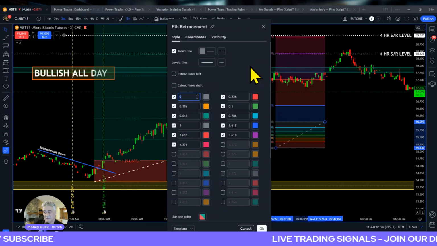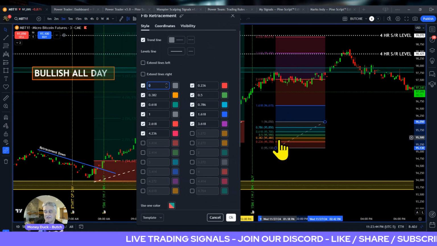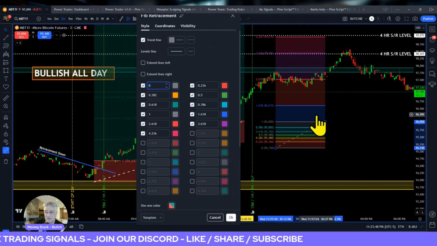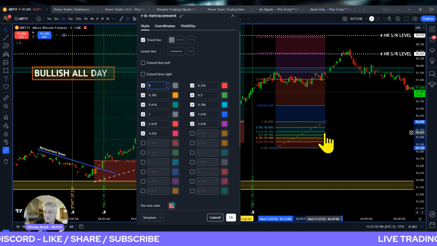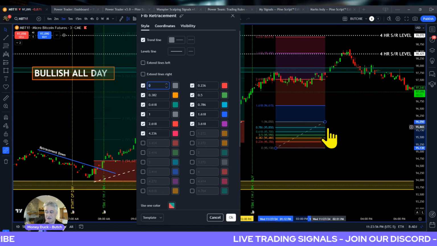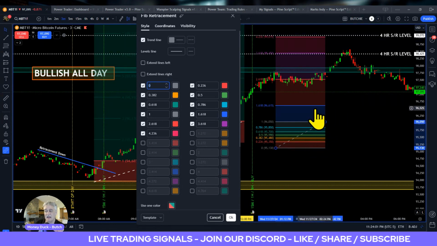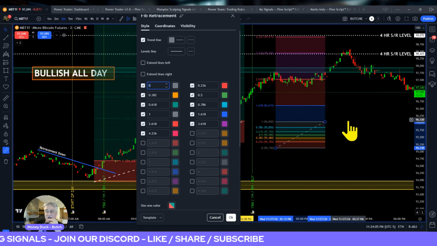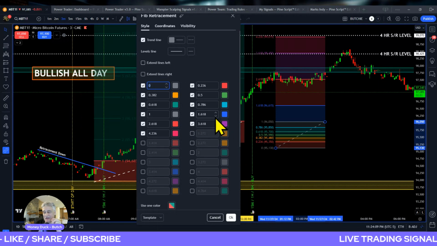Go into settings. The way the fib tool's set up is there would be your low. This would be your high of a swing. And then these are called retracement levels. You look for, in this case, Bitcoin to pull back, bounce on one of those levels, you trade it, and there's your targets. Those are fib targets, fib extension targets, right? So we're going to use it a little differently. So here's how this is set up in here.